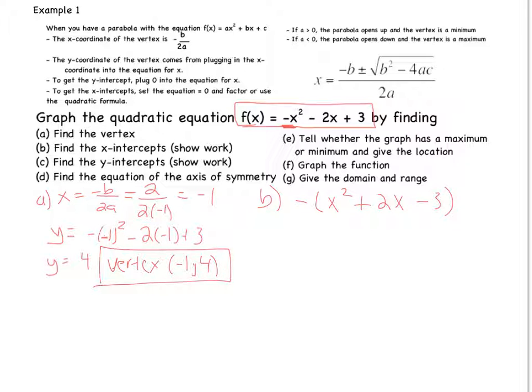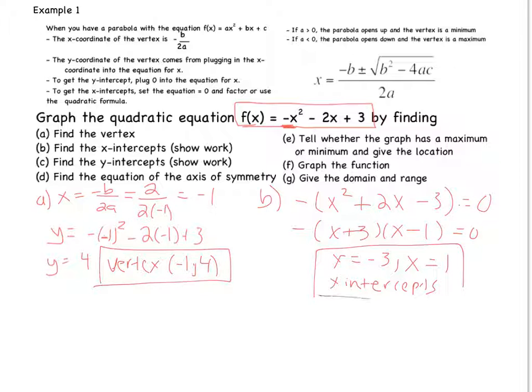And in this case, if we factor out a negative, and we're trying to figure out where this is 0, well, we can factor this one into x plus 3, x minus 1. And then that would FOIL out correctly, and then if we distribute the negative, we would get that function. So if we factor this way, then my two x-intercepts are x equals negative 3 and x equals 1. If you do the quadratic formula, you'll get the same answer, just a little bit more number crunching.